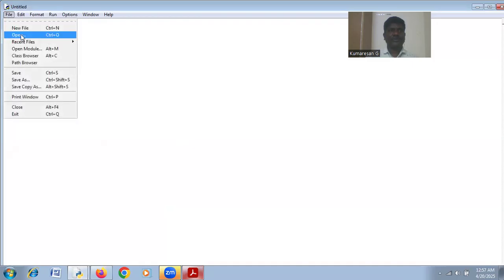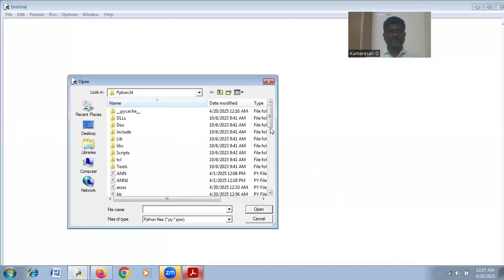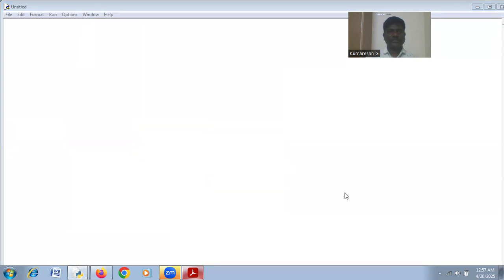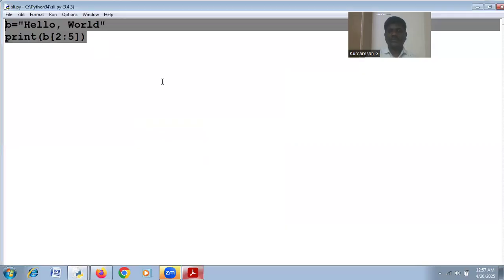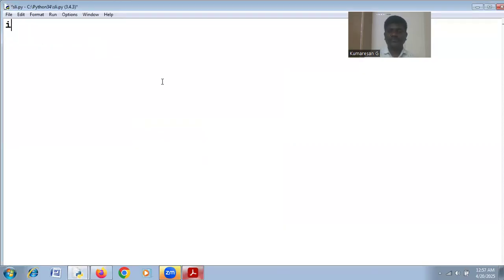Open it. I is equal to 1, and we will check while I is less than or equal to 6.